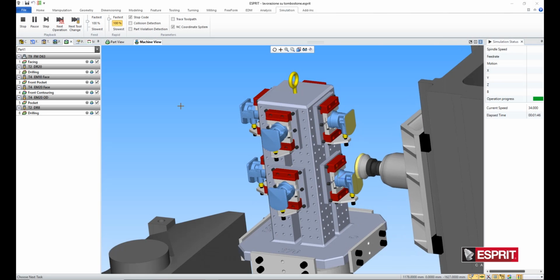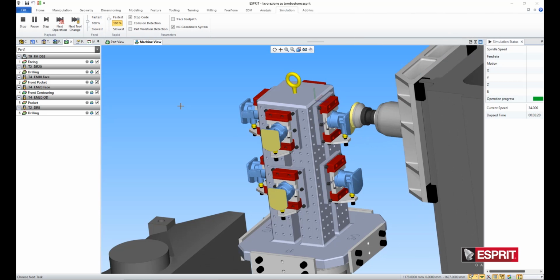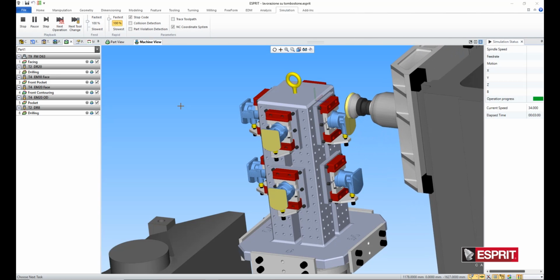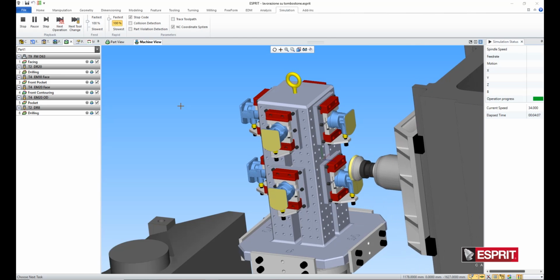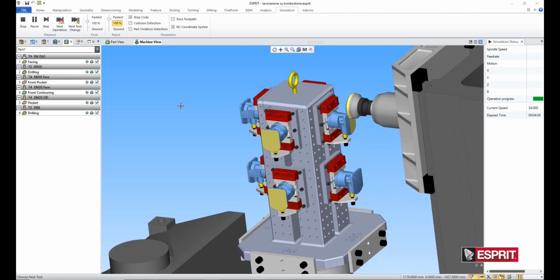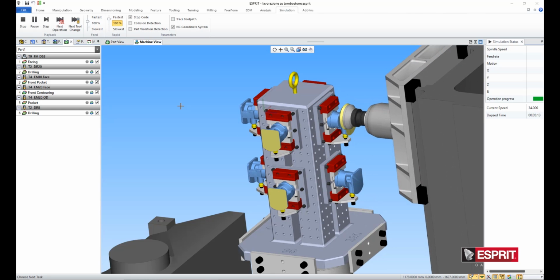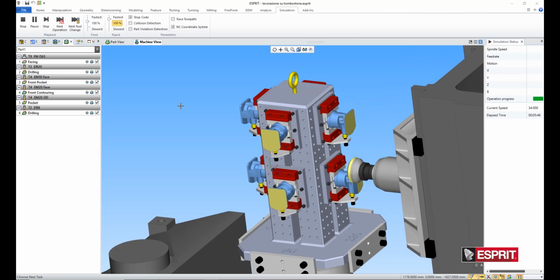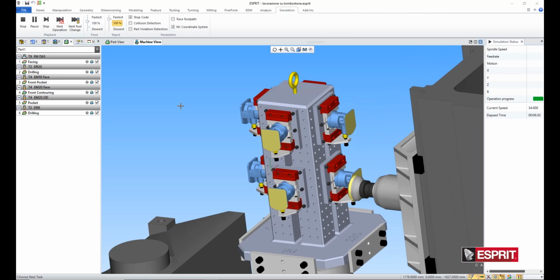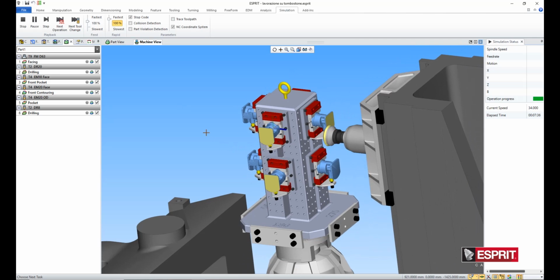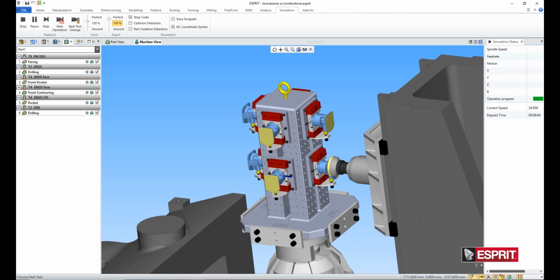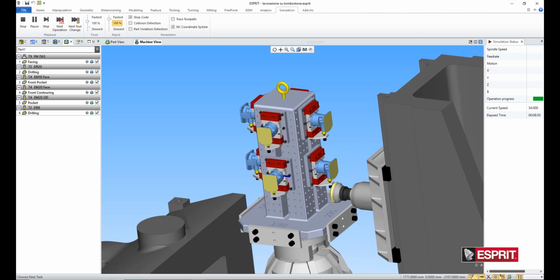Last but not least is the management of a horizontal milling machining center. ESPRIT delivers a powerful and easy strategy. The user can generate the toolpath on a single part, and then, with cut and paste, the tombstone can be populated as desired. The toolpath will be optimized and collision-free. We will see this topic more deeply in one of our following webinars.